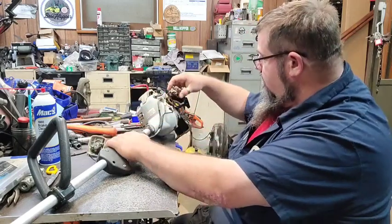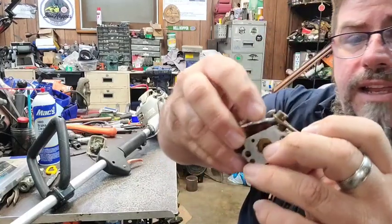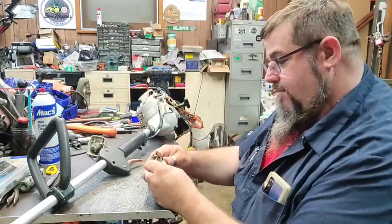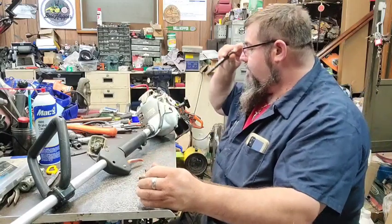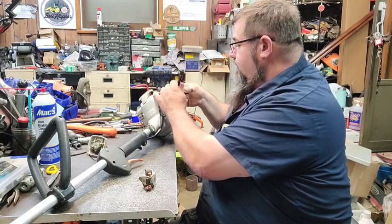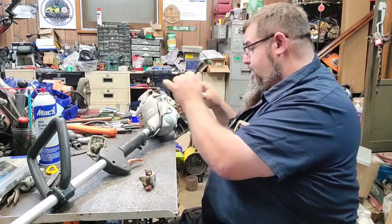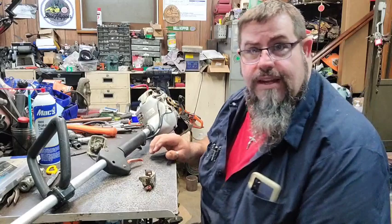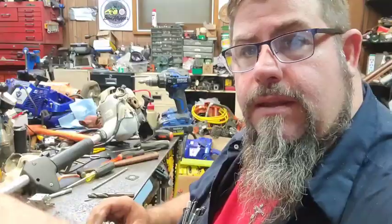Fuel line's gone on it. But this is what I got. Somebody took that piece out of the carburetor. I don't remember doing that, so I don't think I did. Piston looks pretty good in there. She's got loads of compression. This little rascal's in good shape. All right, let me see if I can find a carburetor right quick, because I got things to do, and I'll bring you back when I find one.